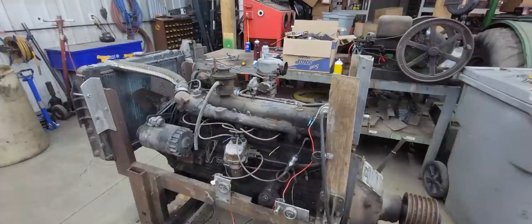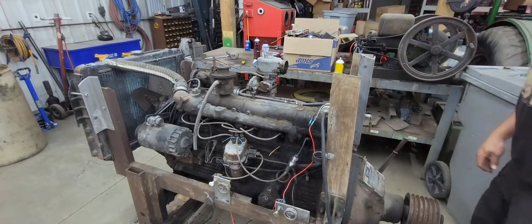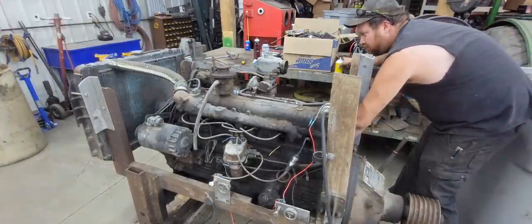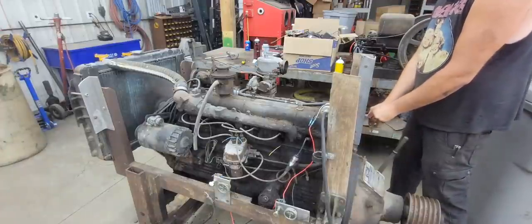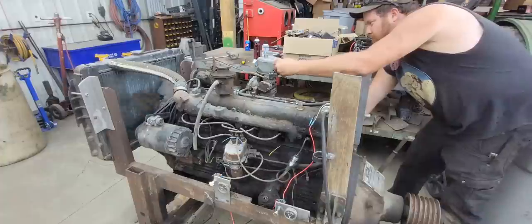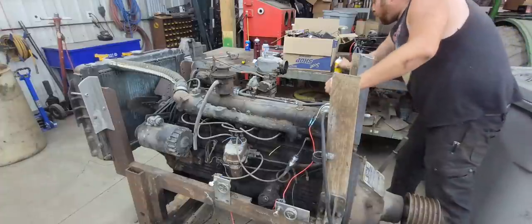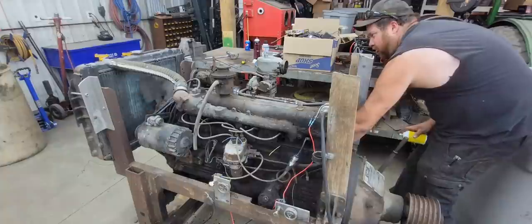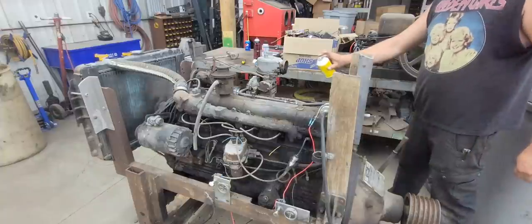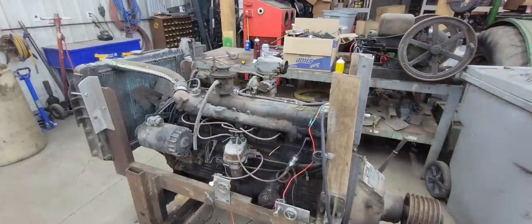So, hey, at least it runs though. We did figure that out. So pretty cool that it runs. Just stuff from sitting so long, you know, it causes issues. Give it a little throttle here. So hey, it runs though.